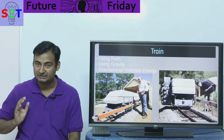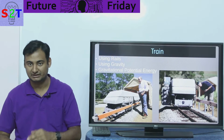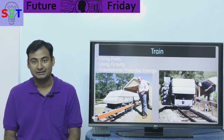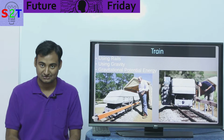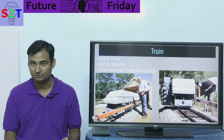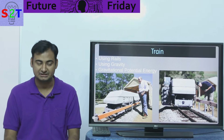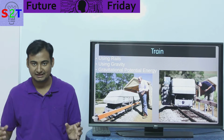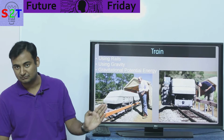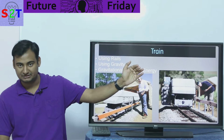So you will have train tracks going up a hill or a gradient. Now this gradient cannot be exactly straight, it has to be sloped, because steel on steel reduces friction but also reduces traction. So you cannot have a very sharp incline, because the train will not have enough grip to climb it. So let's say a 10% gradient or 5% gradient is achieved. So during the charging cycle, you send electricity to the railway, and it moves up the incline, and once you want to discharge it, it falls back down.